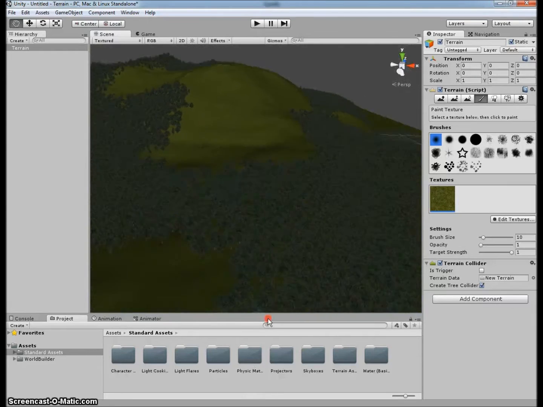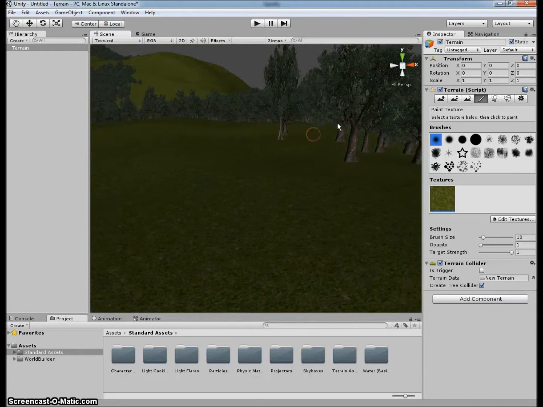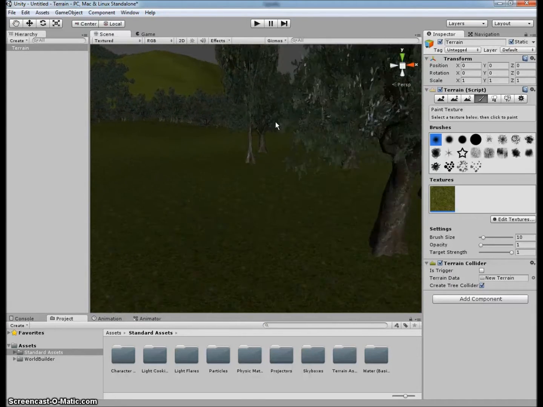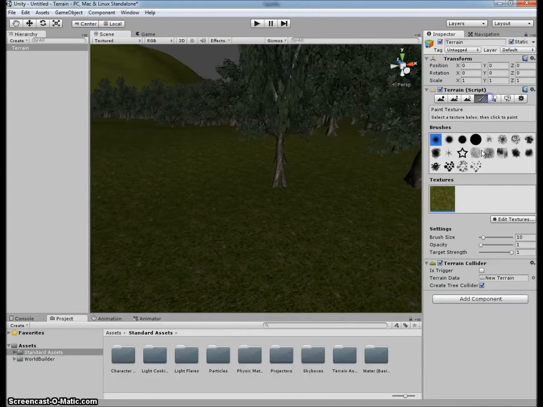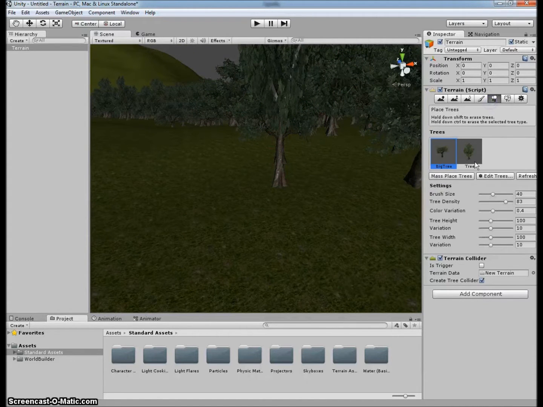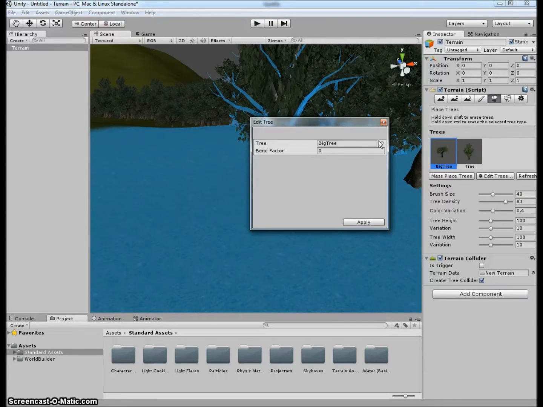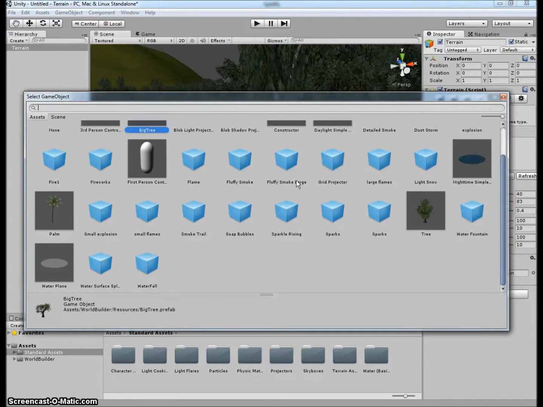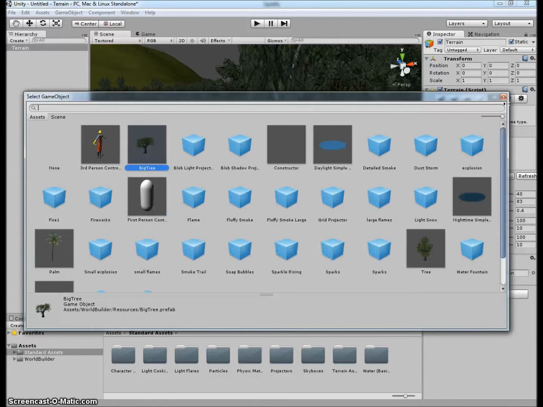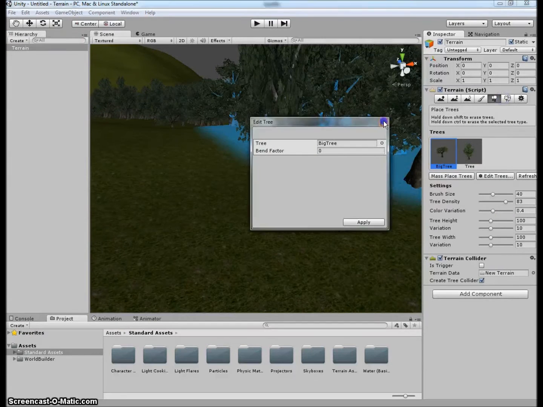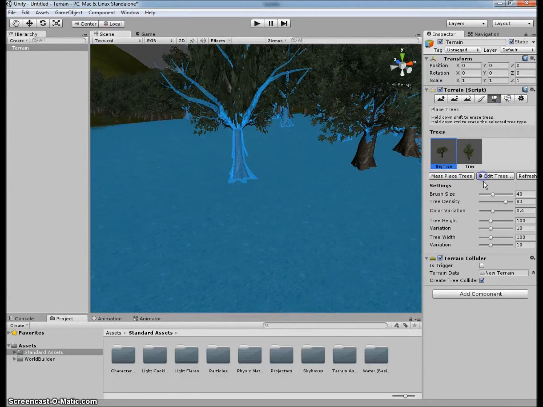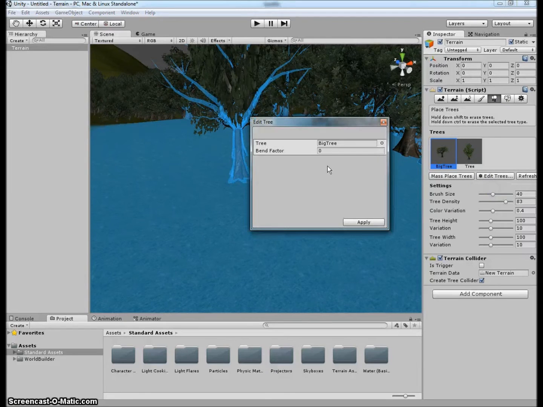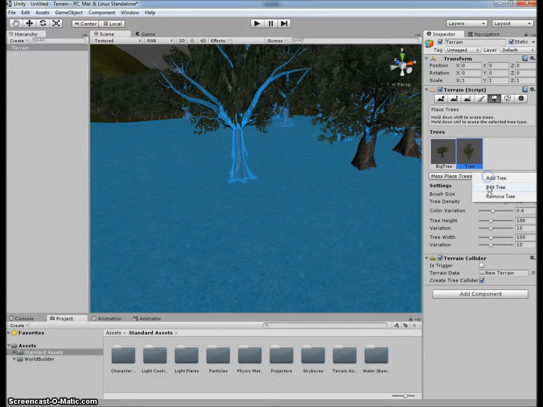Anyway, so if you go down onto the ground, these trees aren't very good. I'll see if I can get a different one. I'm not sure if I have one in this project. No, it doesn't. No, it's palm trees. No. Yeah, this is fine. Oh yeah, if you want to get the trees to work with the wind, you'll have to change this bend factor to 1, but on both.